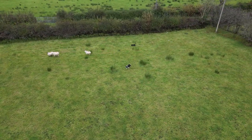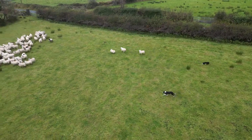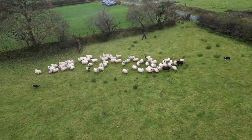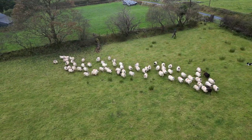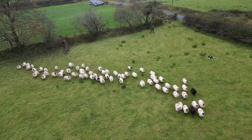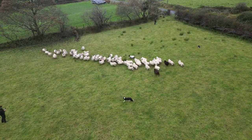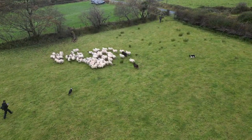It's a good aerial view to see lambs being gathered, and also a good viewpoint to see just how difficult lambs are to bring in. You can see here the dad just goes in to open the gate quickly, leaving us a little bit short of help. Gail also goes in with him, and then she is on the wrong side of the sheep and starts slightly driving them out towards us.